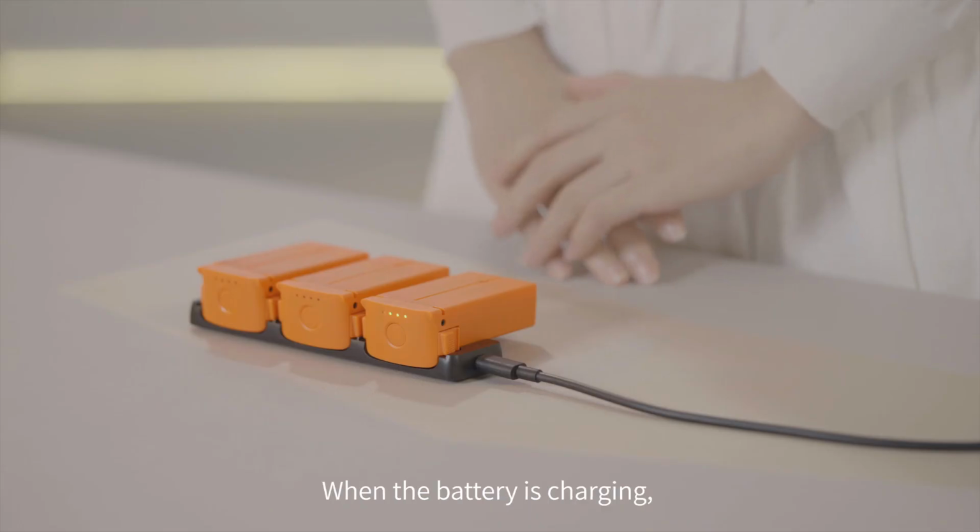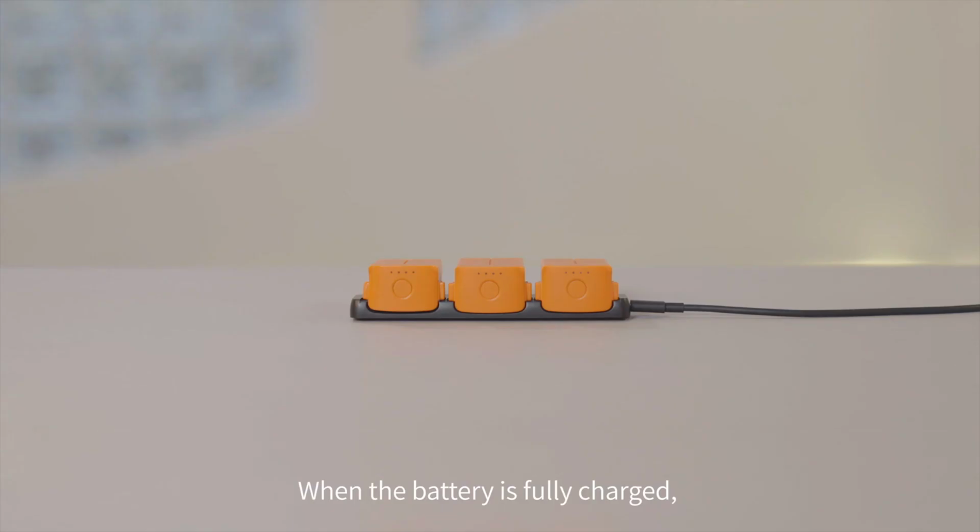When the battery is charging, the indicator will flash. When the battery is fully charged, the indicator light will turn off.